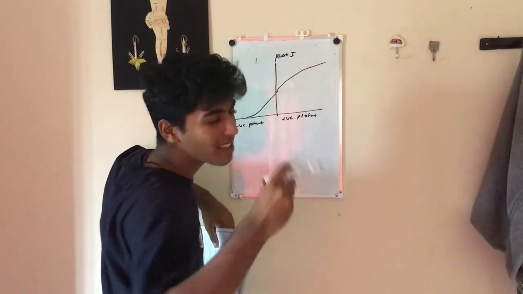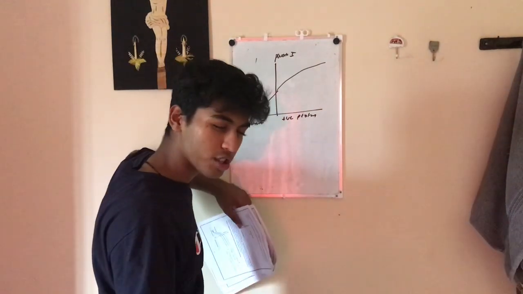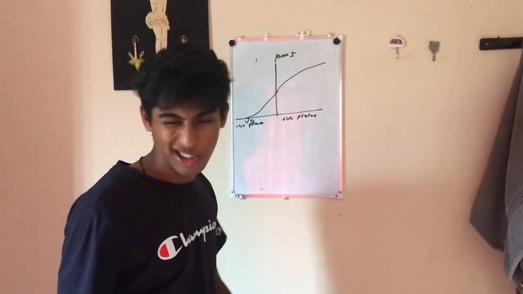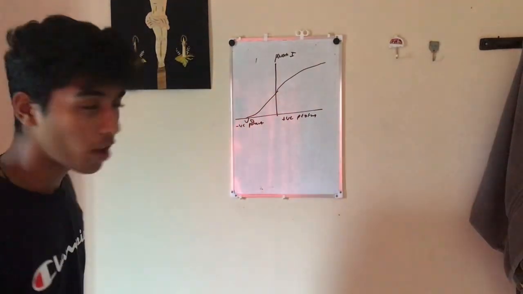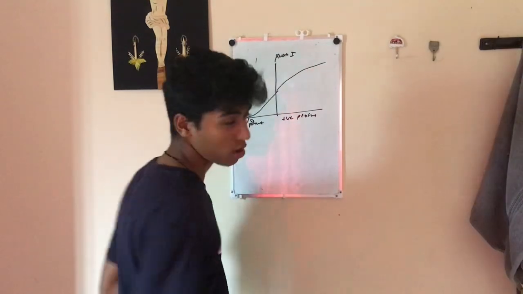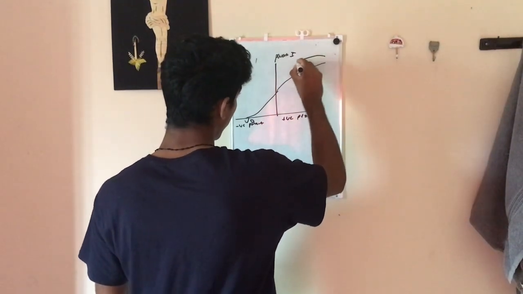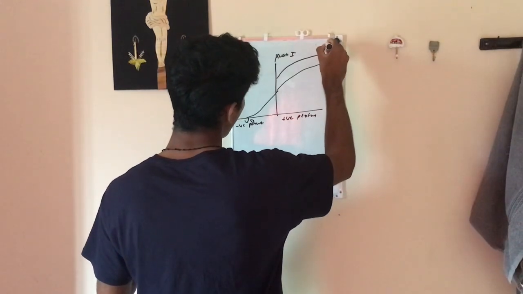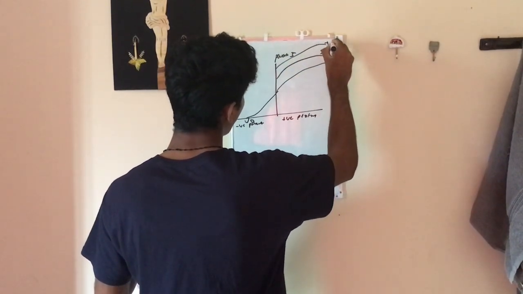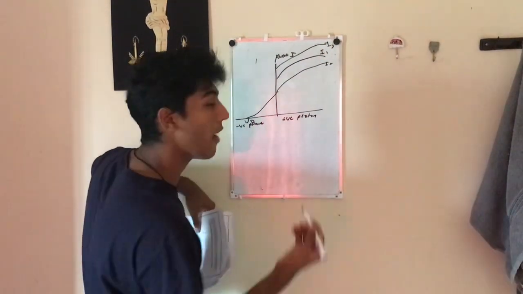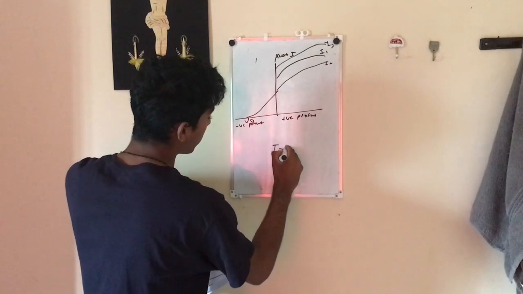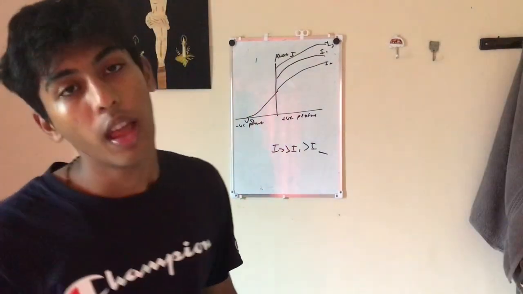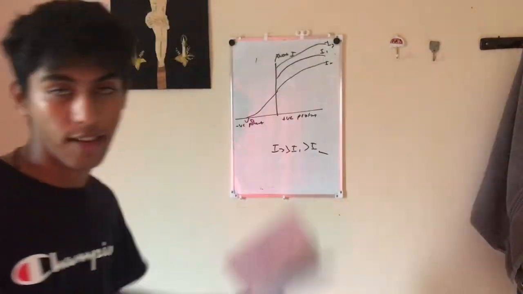And this minimum magnitude of the negative potential at which the photocurrent stops is known as stopping potential. And I said before, when you increase the intensity, the photocurrent also increases. Therefore, I have another curve over here with I1, I2, and another one with I3. If I ask you which has maximum intensity, it should be I3 greater than I1 greater than I2, because I3 has more photocurrent.